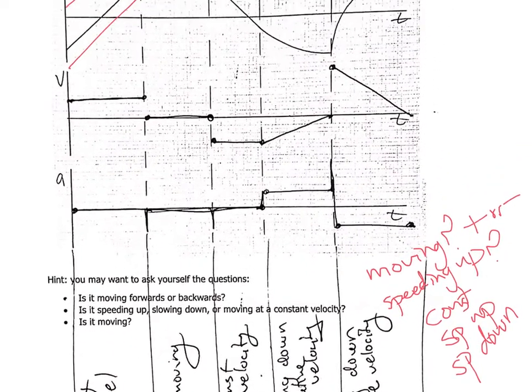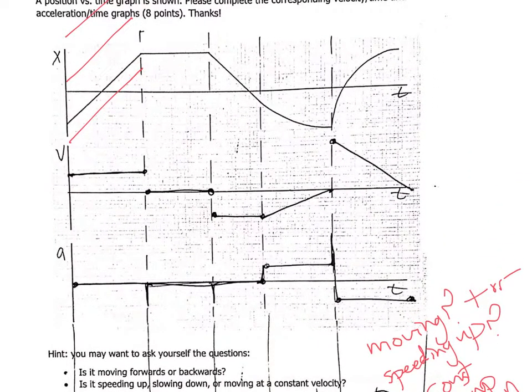So all we know about the velocity time graph is that it is constant, meaning it's going to be flat or horizontal. Imagine the value here is something like 2 meters per second. Okay, it's constant, meaning it stays at 2. It doesn't move up or down. So we have some constant positive velocity. That line could have been drawn here, here, here, or here. All of those would be correct.